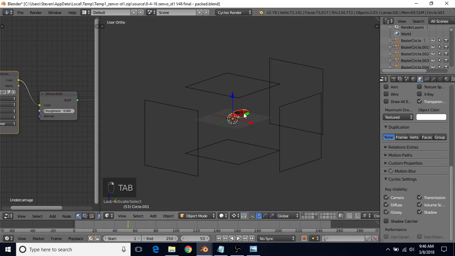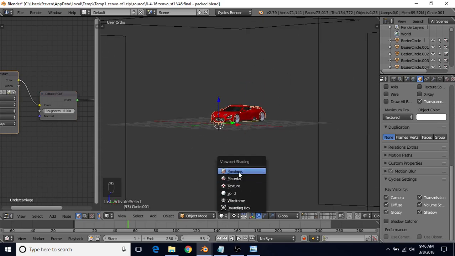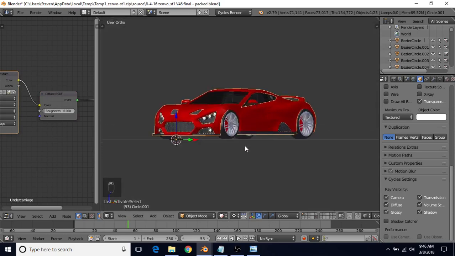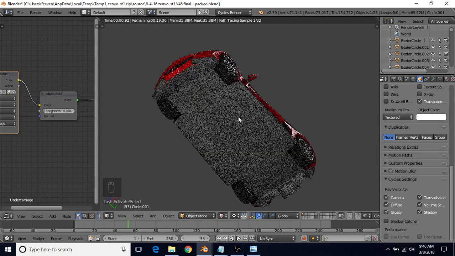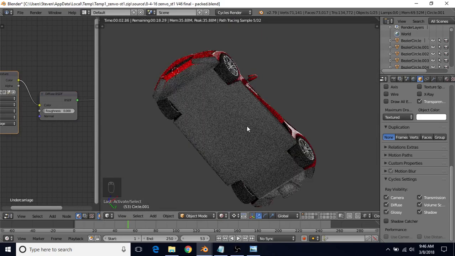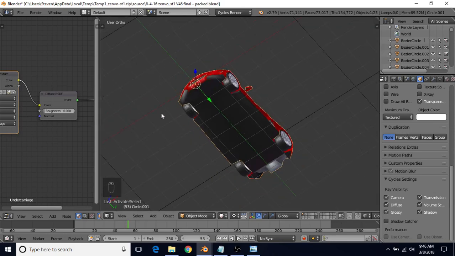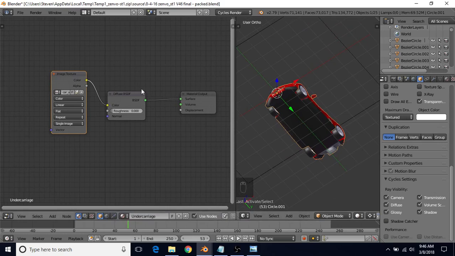We can select our car by right-clicking. And if you render, you'll no longer see the lights in the scene. And if you go to the bottom of the car and you render, you'll now see something very simple for the bottom of our car. That's pretty much it for the setup of this. So we're just going to left click and bring this over, because now we're going to be focusing more on the nodes here.